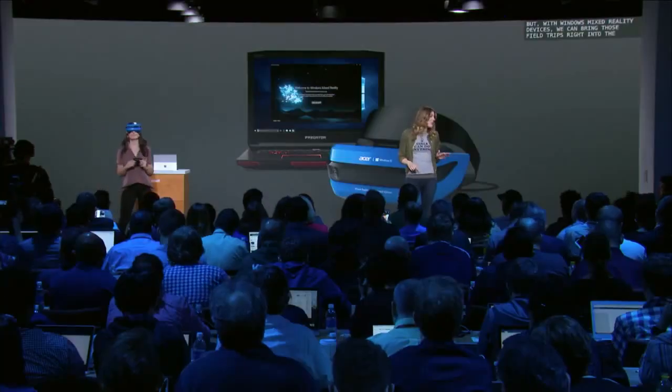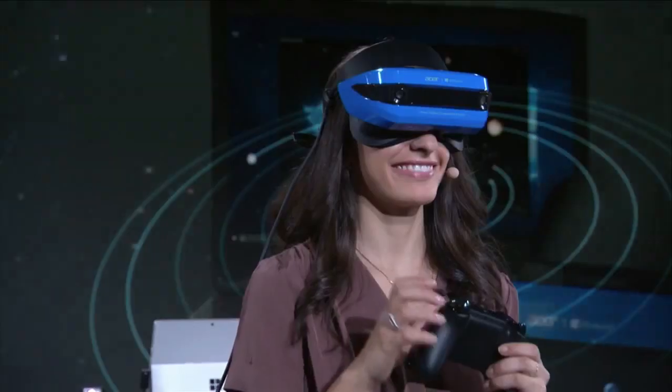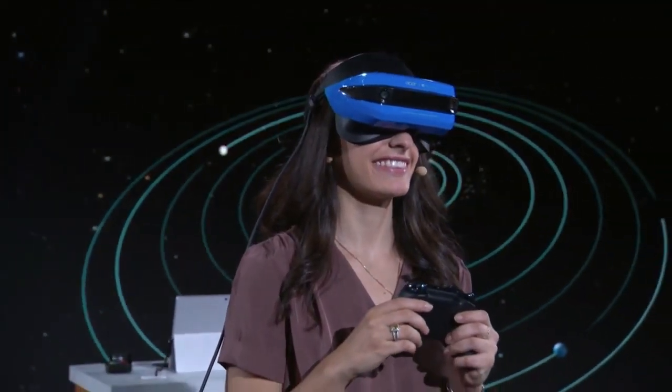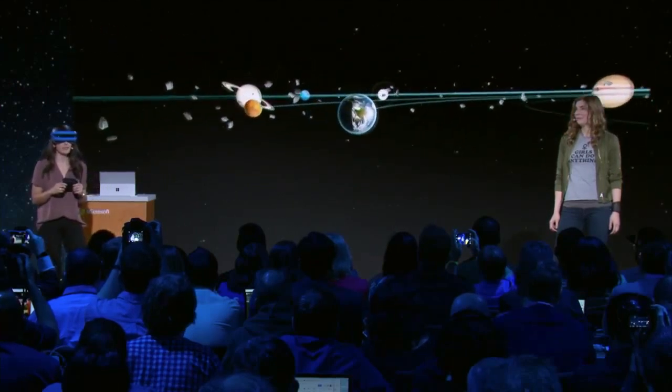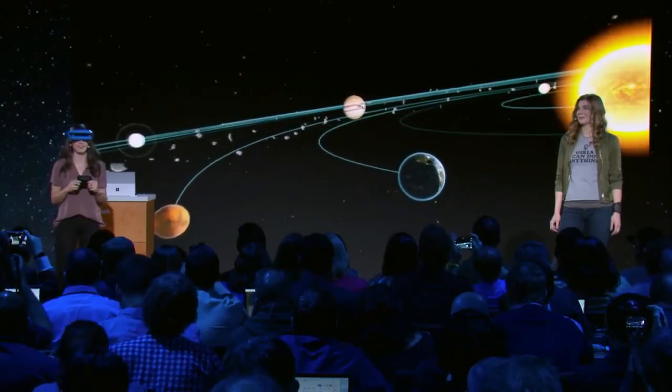Here's the good news. All of this can be done on any classroom Windows 10 PC that just has a simple RGB camera. Even a plugged-in webcam will work, and it's free. Now, Amy's going to be using one of these new affordable headsets to take us on a trip. We're going to explore space. Zooming in, I can see how the planets will look when they're grouped closer together 500 years from now.